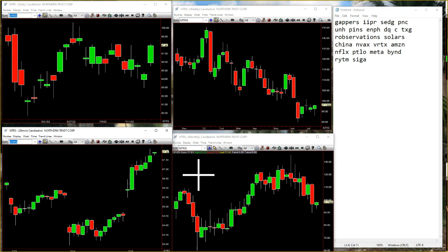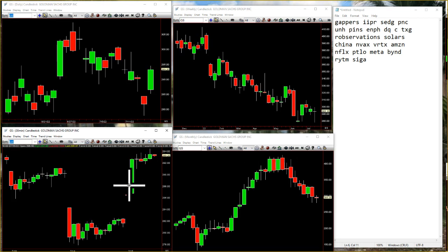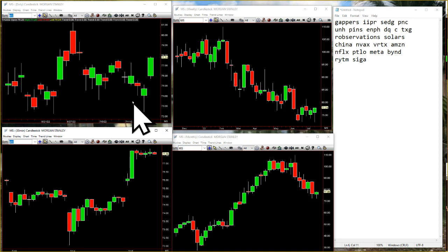Going for the outside weaker, still coming up here. Goldman Sachs, Morgan Stanley, all of them looking real similar on those 2-2 reversal days, and that's really what you want when you're watching for sector rotation. So it hits this magnitude here, higher high, lower low. So then they start to stall out a little bit, but we'll see what happens coming into the afternoon. Market softening up just a tad here.